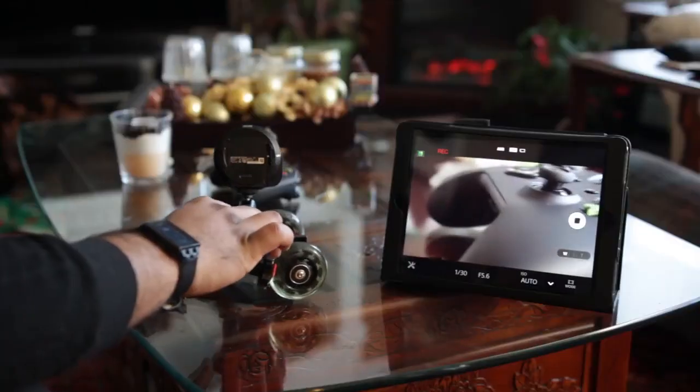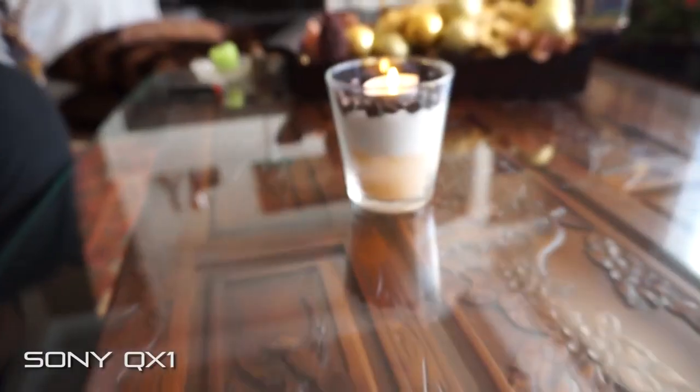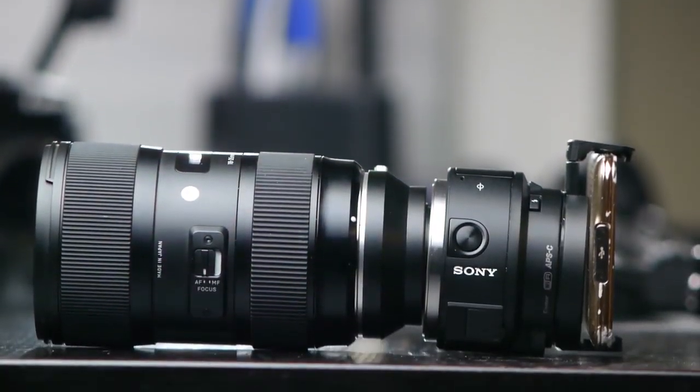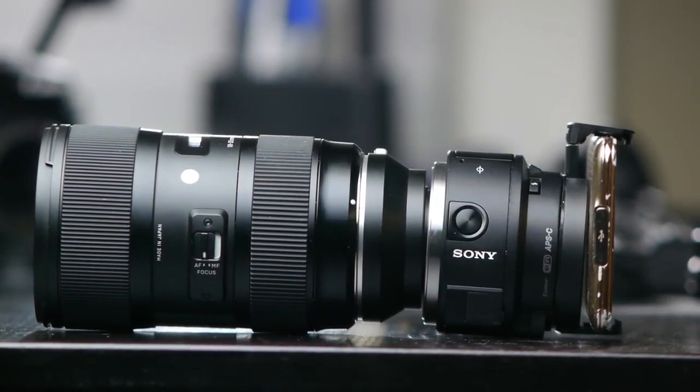And last thing, I think this will be an excellent self-portrait camera. So if you're a big fan of selfies or even making YouTube videos like this, because of the fact that you can untether it and basically use a tablet or smartphone to monitor your video, this is really an excellent camera for that. Although obviously the quality might not be as good as other DSLRs or real video cameras out there.